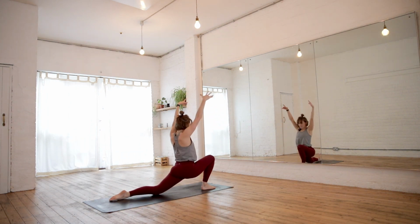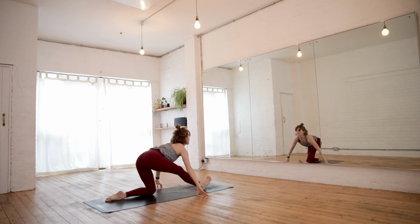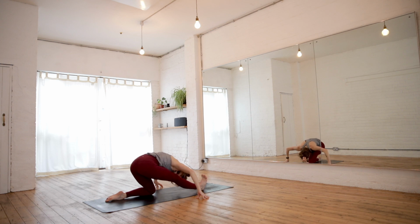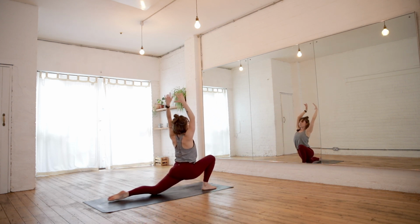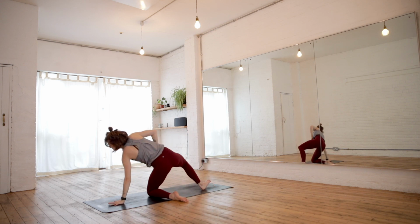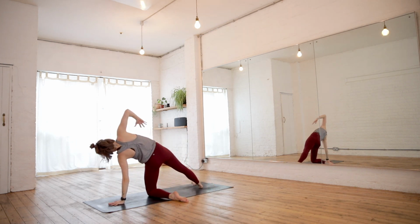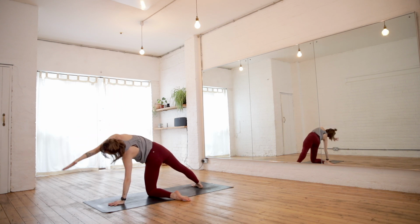Inhale, reaching the fingers high as you sink the hips. Exhale, forward, extend, flex your right toes. Come forward, drop the hips, inhale. Left shin bone in as you exhale, take it to the side. Left palm roots under the shoulder. Right toes forwards. Start to circle the arm a couple times.